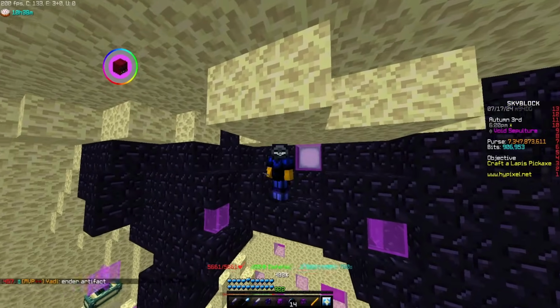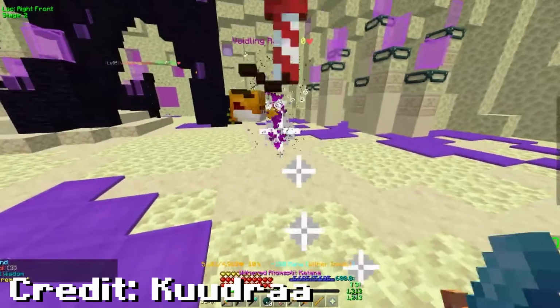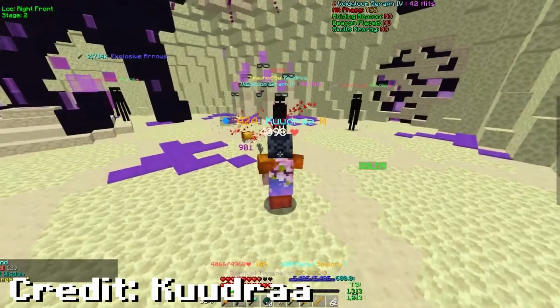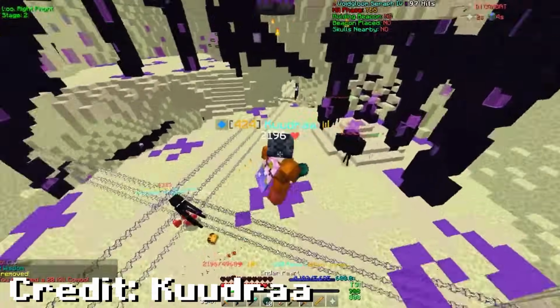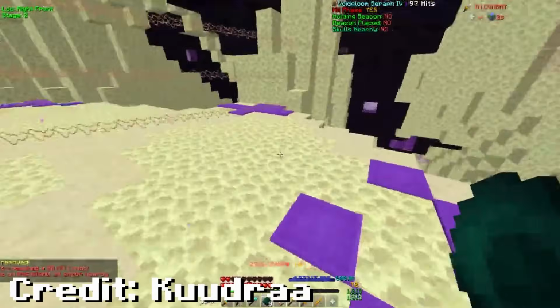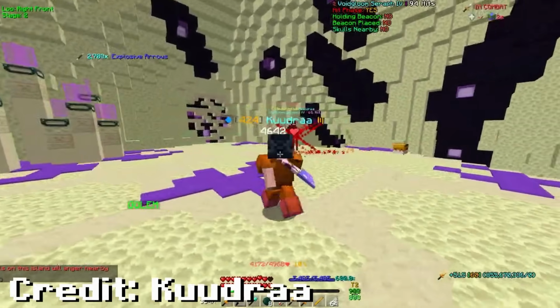RCM can also be done with Crimson, and I'll show you a clip of that right now. I'm not really exactly sure how RCM works with Crimson, but I know that it can be done with Crimson. You can just copy the setup of Kudra. I would like to thank Kudra for the Enderman clips as well as the Blaze clips that come in eventually later.